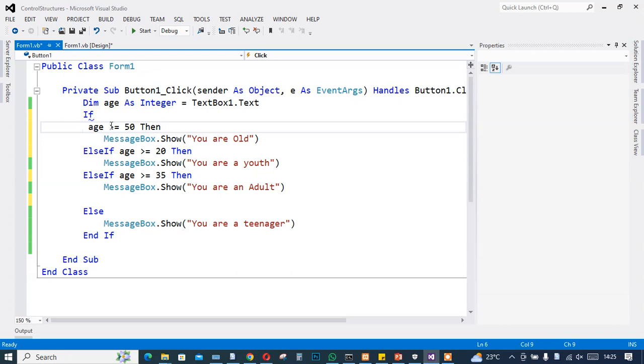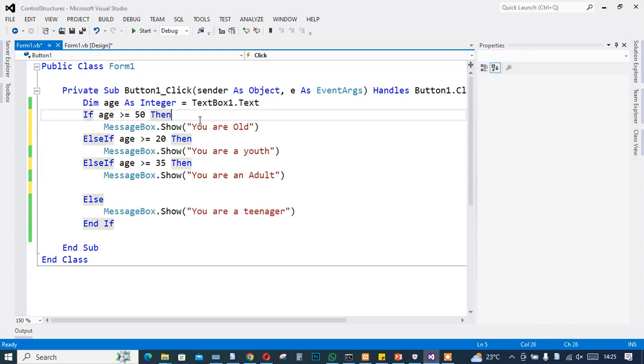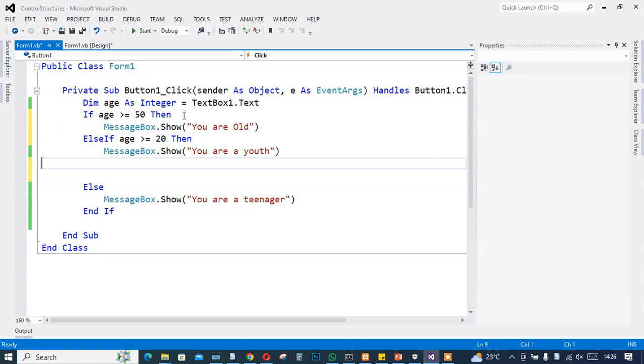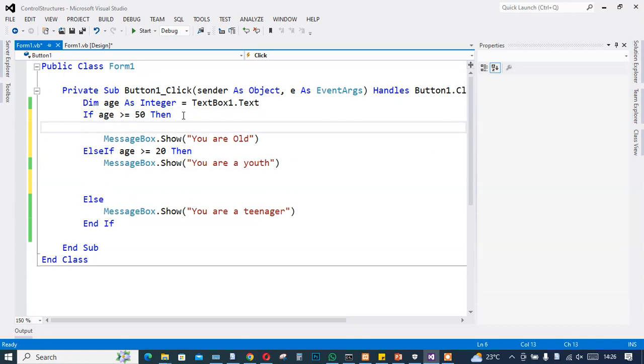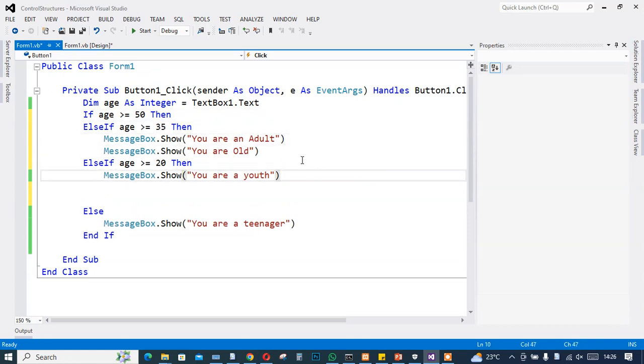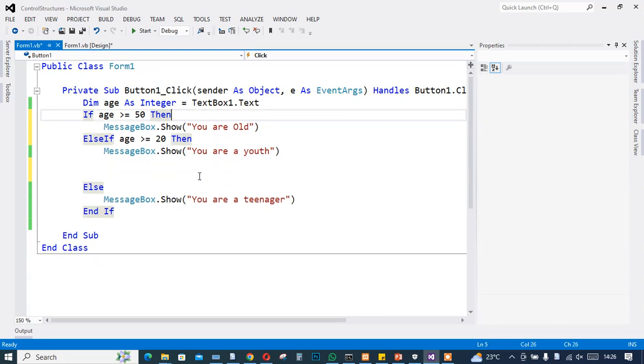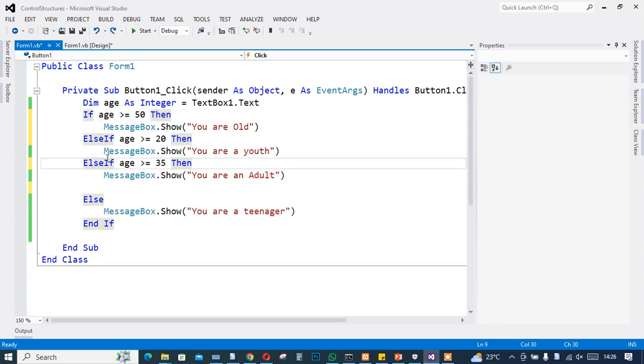So this is where it begins. If age is greater or equal to 50, then you are old, then adult follows from top to down. That's when it will work. What have I done? Let me see else if, yeah.